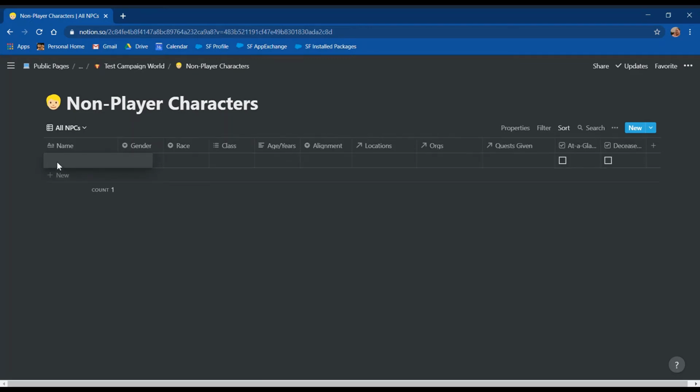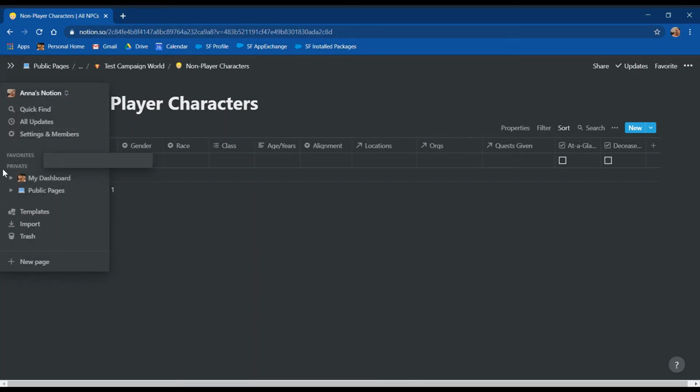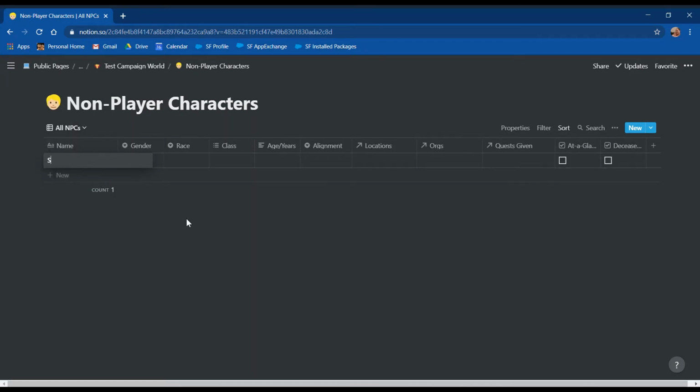So let's say that our thief is named Steal Stuff. Alright, and he is a guy, because I keep saying he is. Let's say he's a kobold. Okay, and rogue, because of course.